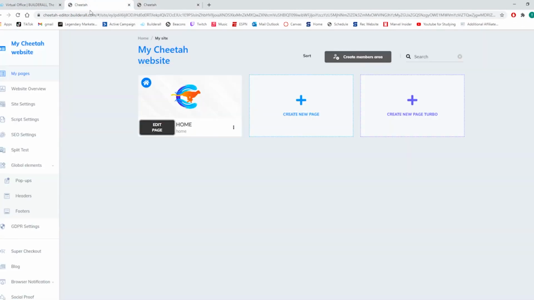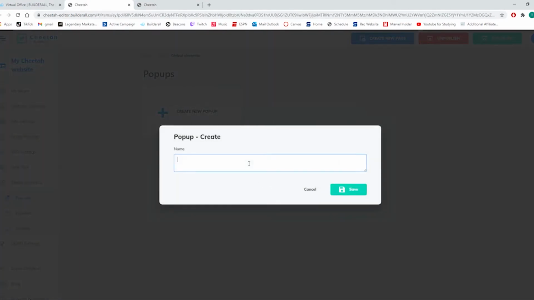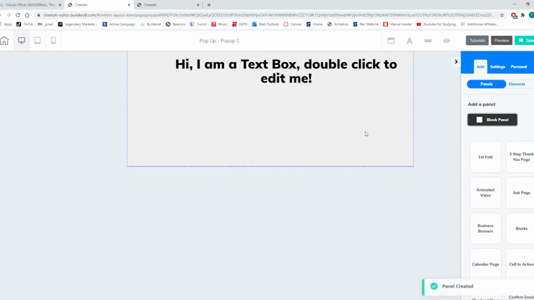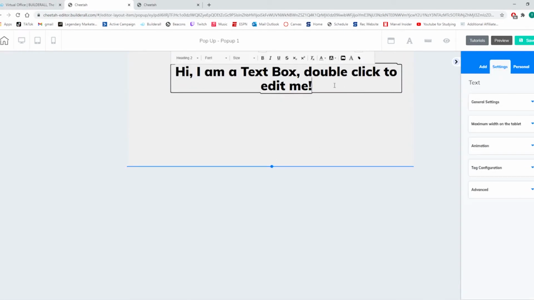but we're going to go back here to our previous tab, and we're just going to click the pop-ups button and create a new pop-up. This pop-up can be called whatever. Pop-up 1. Let's just do that, whatever. Doesn't matter. Edit pop-up. So I mean, yeah, this is going to be our pop-up once it loads. Looks like it's good. So we're just going to go to add panel, and we're just going to add a blank panel in here. This is probably honestly a little big, but it doesn't matter too much.